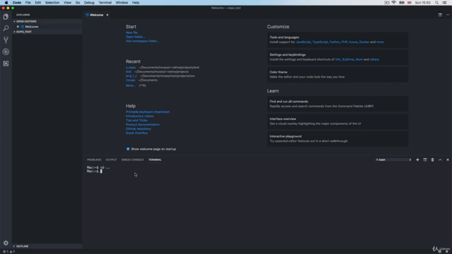So I'm going to do cd, and if I do ls, I'm inside the parent directory of this directory, expo_test. Now I'm going to do expo, then init, just like this. And I'm going to call the project the same name I'm using right here, expo_test. Now I'm going to press enter, and it's going to ask me, what do you want to create?